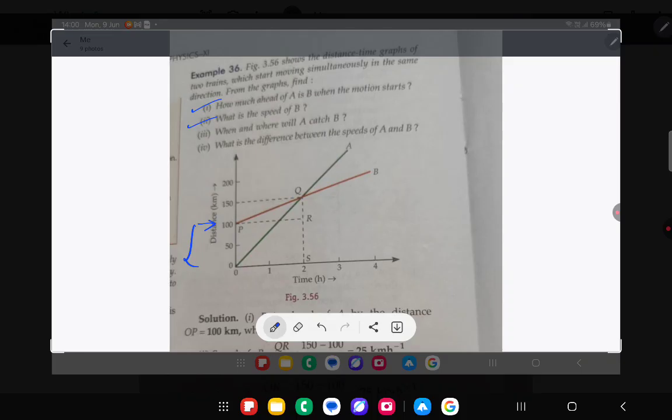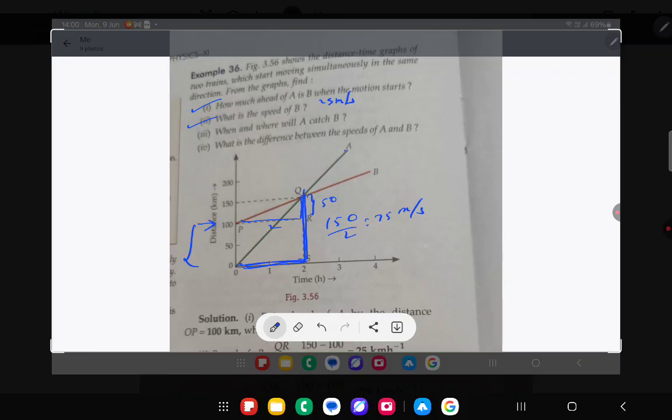This is a distance time graph. If you take the slope, you get the speed. Speed of B. Let's take the slope for B. Can you see it's opposite by adjacent? This itself is 50 units. This itself is 2 units. So 25 meter per second is the speed of B. Next, supposing they ask you the speed of A. Where is your A? This is your A, and we can take the slope for A. Slope for A will be this opposite by this adjacent, and this itself is 150 and this itself is 2, and 75 meter per second will be the speed of car A.